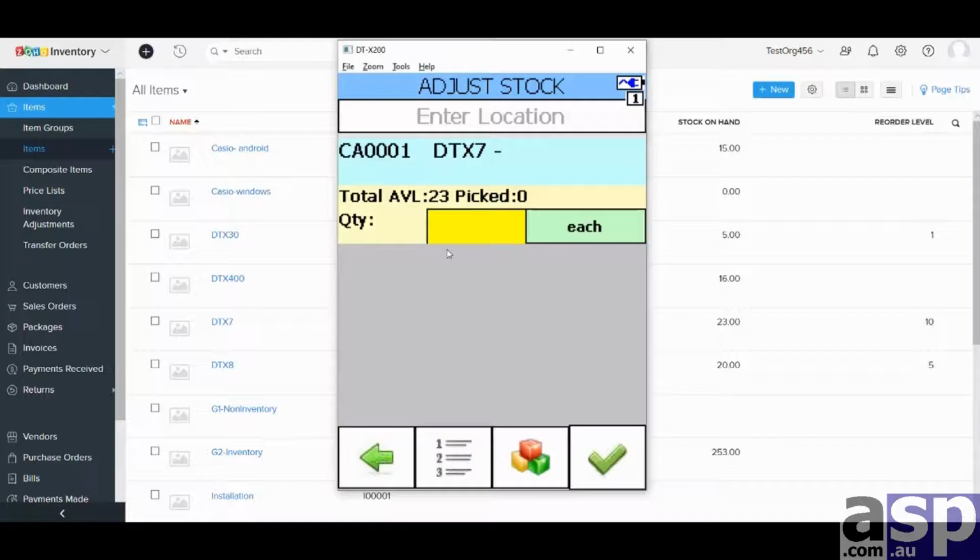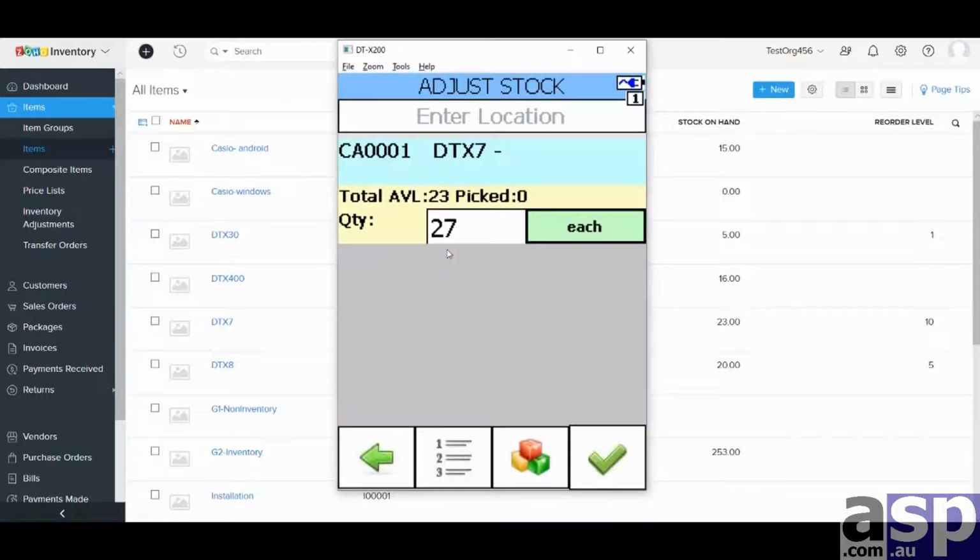So I'm going to say that we have, instead of 23, let's say we have 27. Now, it is an option in ASPluris as to whether you are allowed to adjust stock up or only decrement stock. So that is indeed an option. And a lot of these things that we are looking at here have optional parameters to them. But let me just confirm that. And there we go. So we have verification.